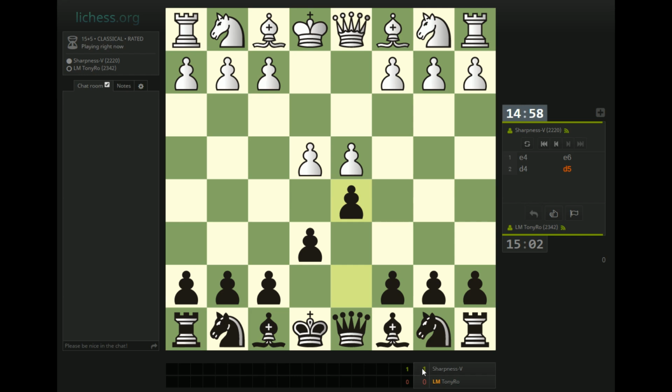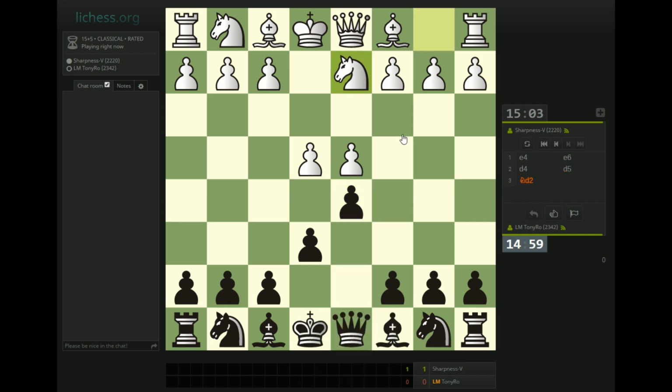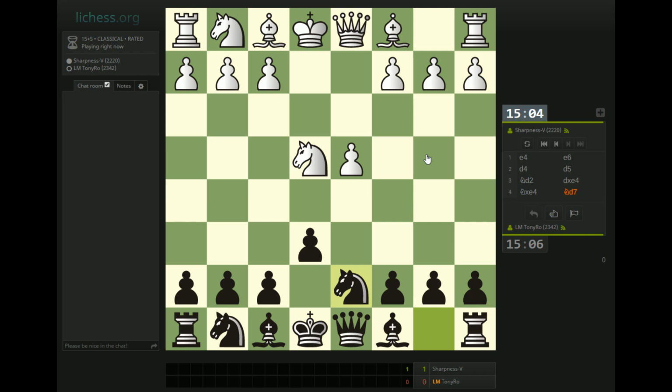Last game I lost to this guy. It was a 15-2 game. Okay, well, it's revenge time, and the only way to extract revenge is to bore the hell out of him with the Rubinstein French. A guy named Sharpness should be not so pleased about playing the Rubinstein French.